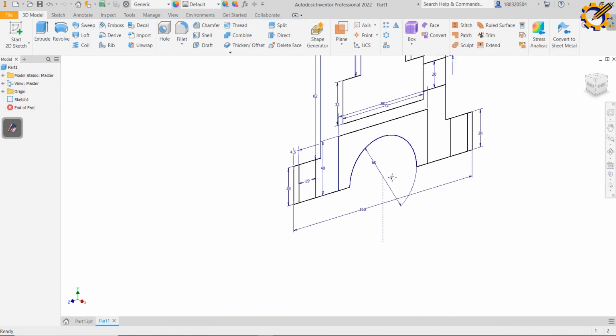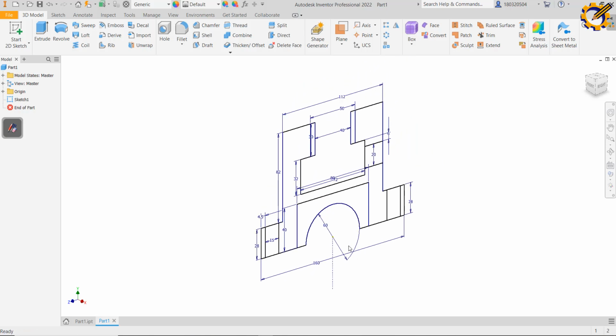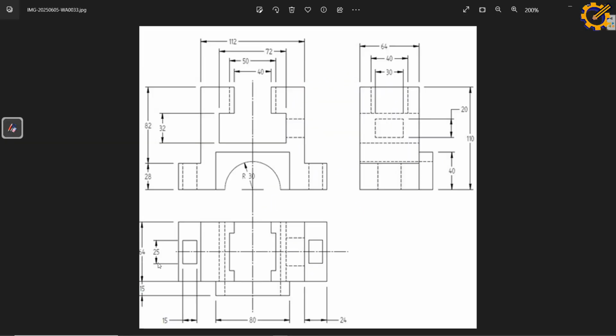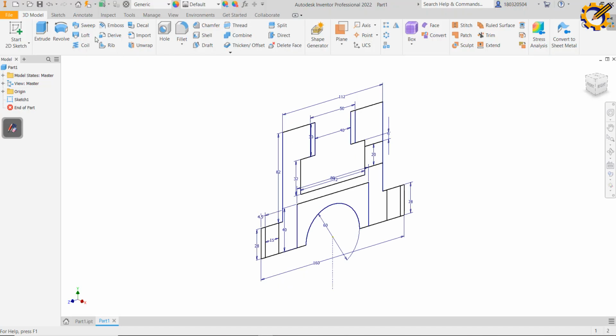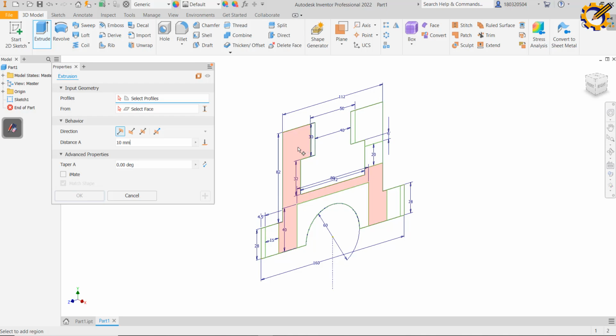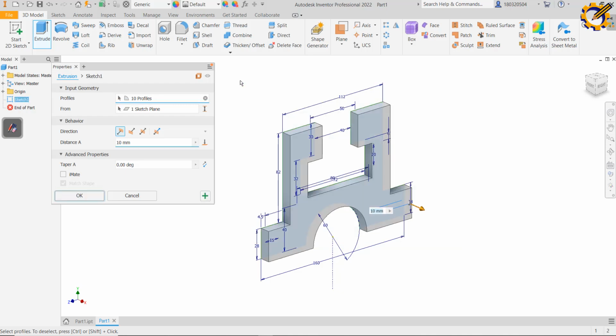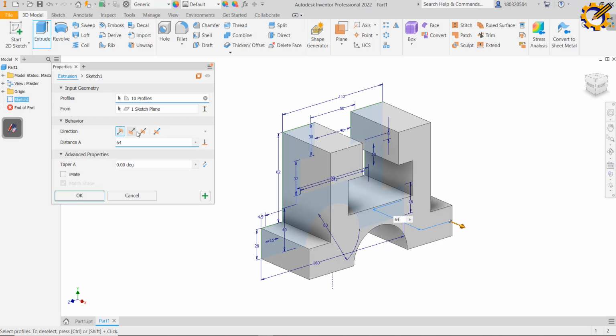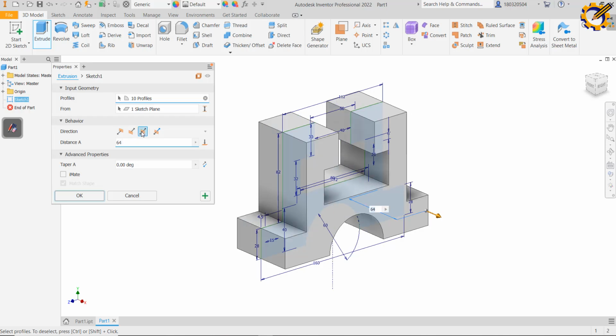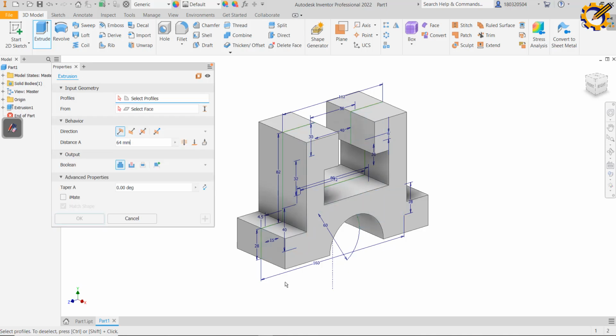I'm going to start extruding now. Take note. Looking at the plan, okay, this body itself, the distance is 64. I am extruding to the width. Since I produced the elevation, I am extruding to the width. So the whole of this thing, the distance is 64, and I'm going to make it symmetric. Then I click on plus.